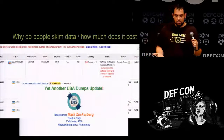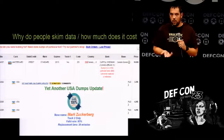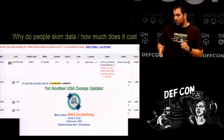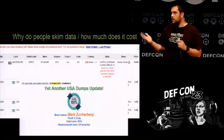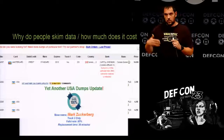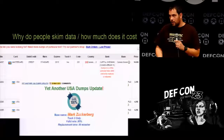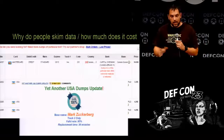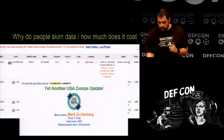Why do people skim data? The reasons are pretty obvious. How much does it cost? Some credit cards with very high validity rates — where 9 out of 10 will work — go for about $45 a piece. From the BINs you can tell how much you can put on them. People literally drive around the United States buying MacBook Pros and selling them. With some carding forums they're able to filter by BINs, which has made it a lot more dangerous — someone using a North Dakota BIN down in Texas will trigger a fraud call.